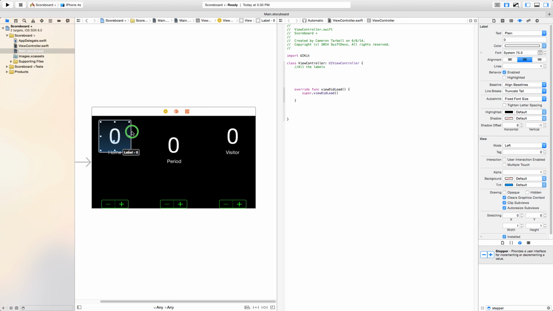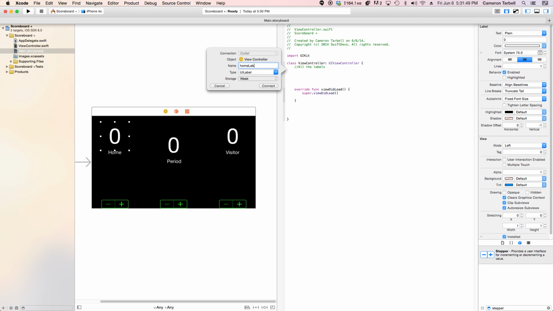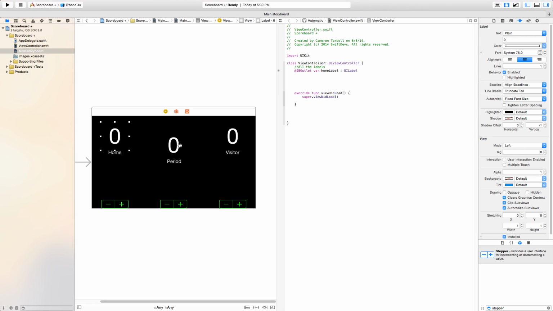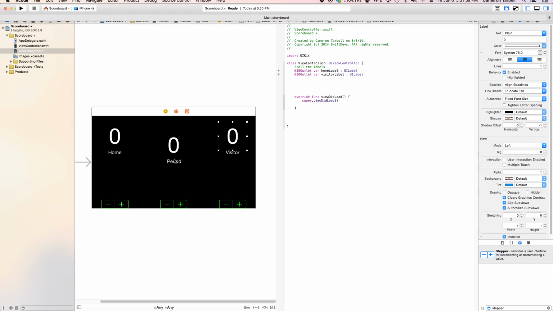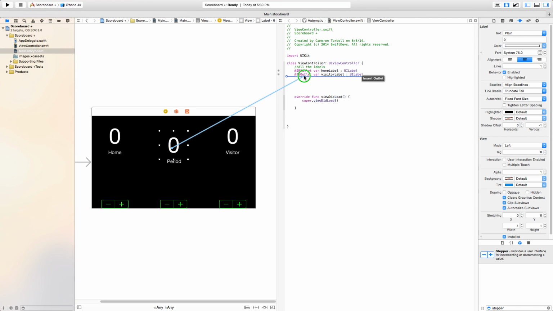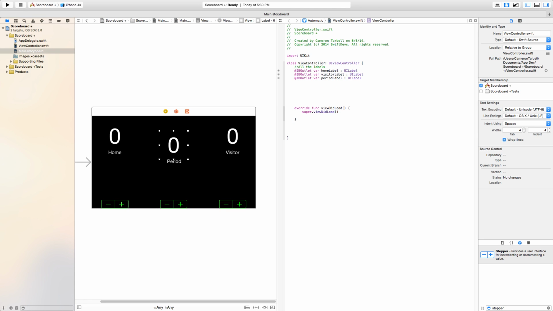So go ahead, take the home label, reference it. Oh my word, what the heck. There we go. Alright, name of this, I'm going to do home label. Then I'm going to do the visitor label. Then I'm going to do the period label. Now we need to reference each stepper.